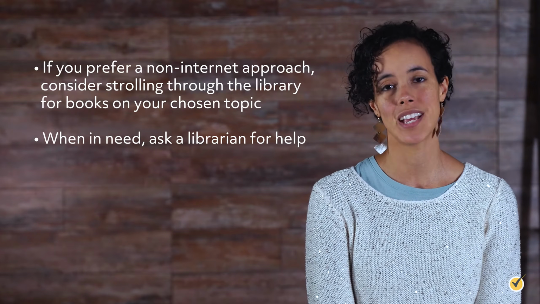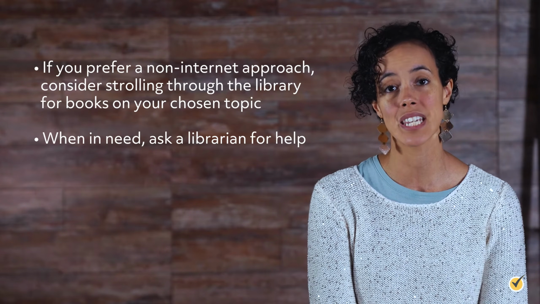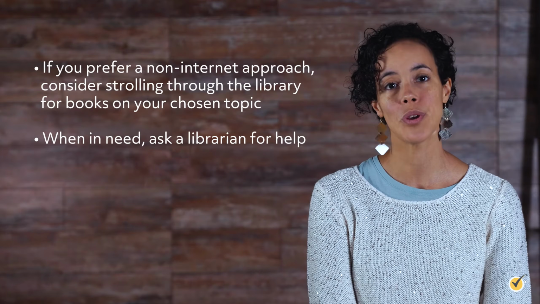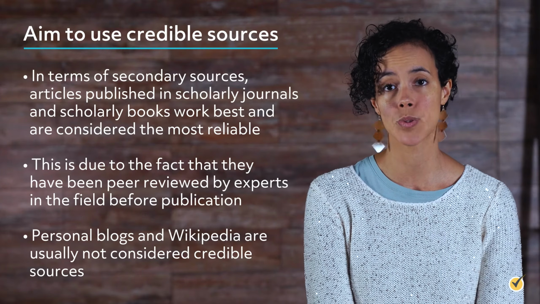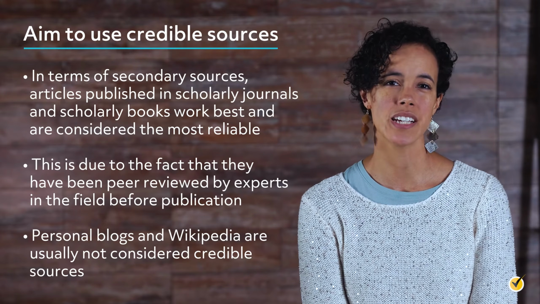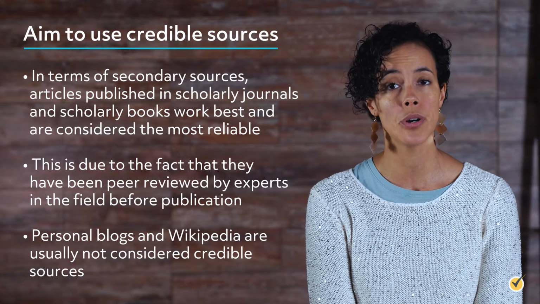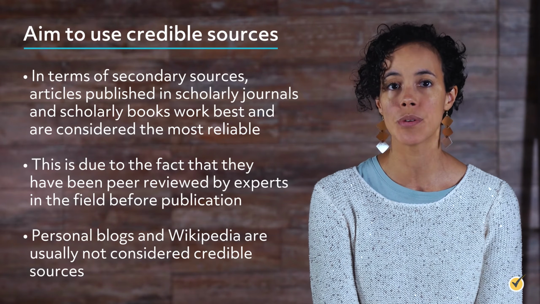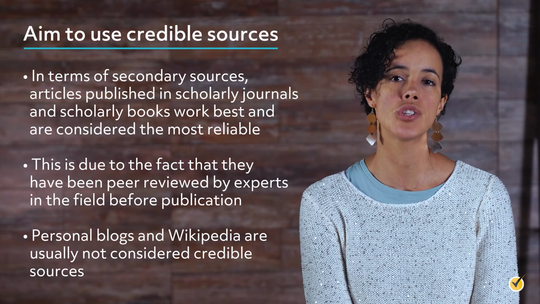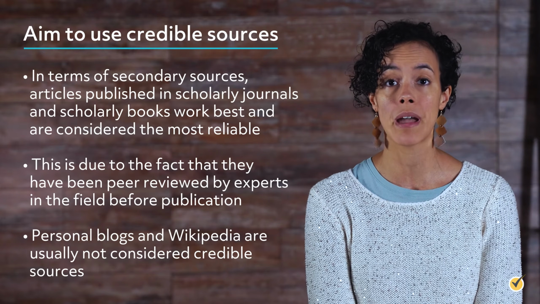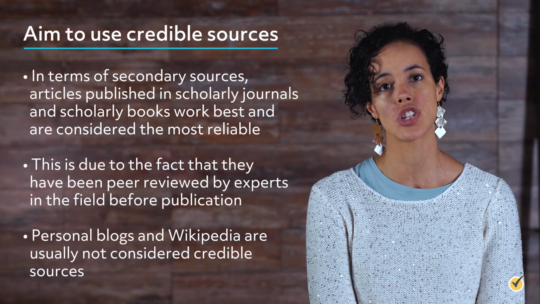They are experts at determining primary and secondary sources and will be more than willing to point you in the right direction. Now, let's take a look at some helpful tips to remember as you start putting together your sources. Aim to use credible sources. In terms of secondary sources, articles published in scholarly journals and scholarly books work best and are considered the most reliable. This is due to the fact that they have been peer-reviewed by experts in the field before publication.